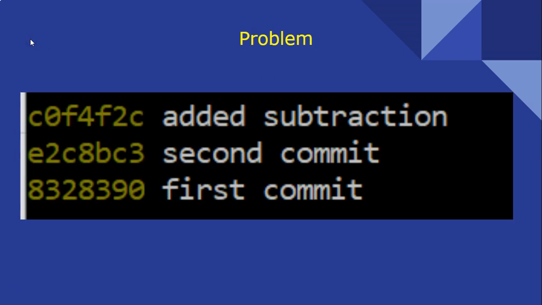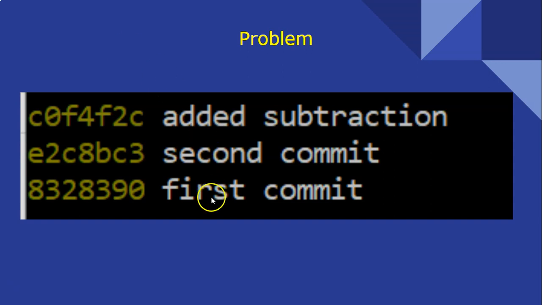So let me explain the problem. What happens many times in Git commit messages is that they are very unstructured, and we don't maintain the structure of the message. Several developers develop in a project, and when they commit they write messages without following a proper guideline or structure. It would be very good if we followed a proper guideline or structure. This will help to maintain the code base.